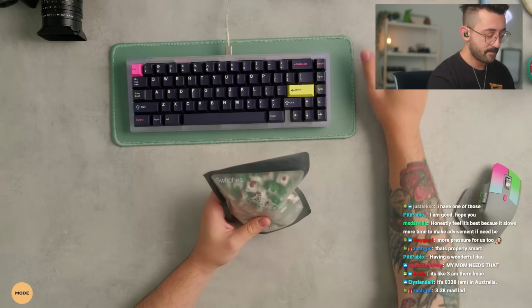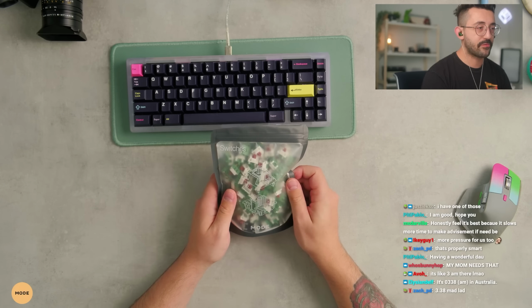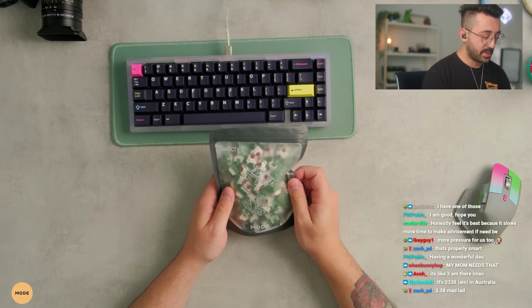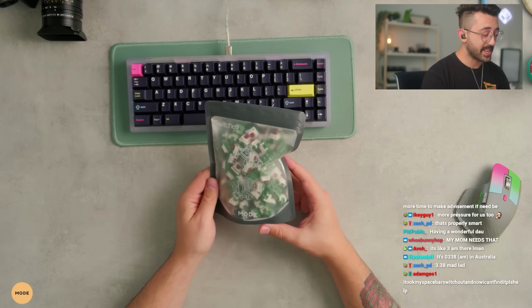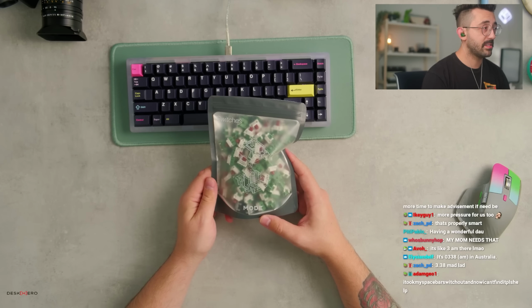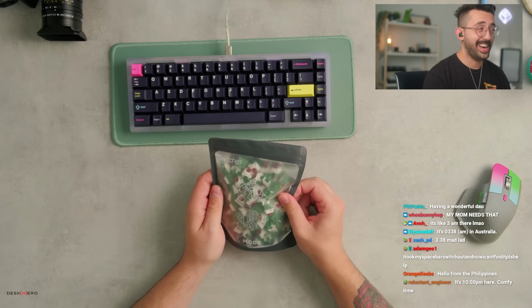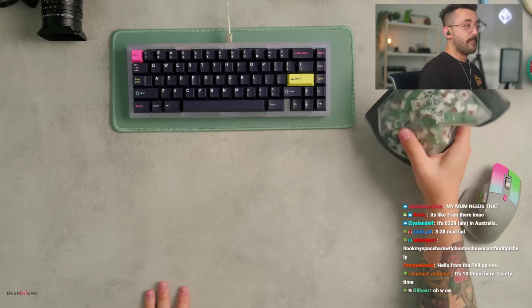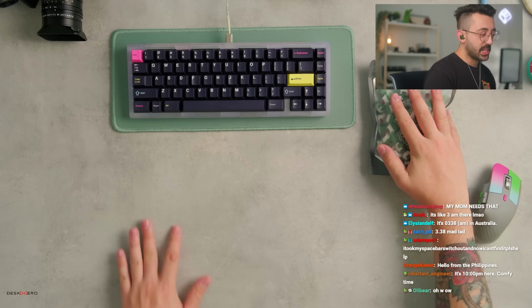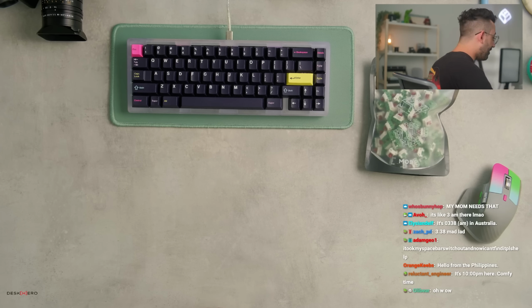Here's the goal. I lubed up, and there's some Nixies mixed in here because I didn't have any free bags. I lubed up like... I hope I lubed enough. Like 100 and something camping light switches. I hope this is enough. It's a big keyboard. On top of using camping life, which I think is going to go really well with the color scheme of the keyboard today, I have the keyboard.